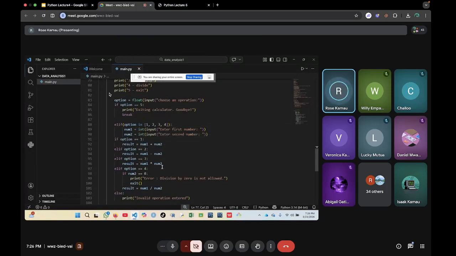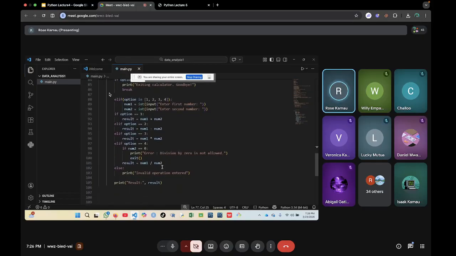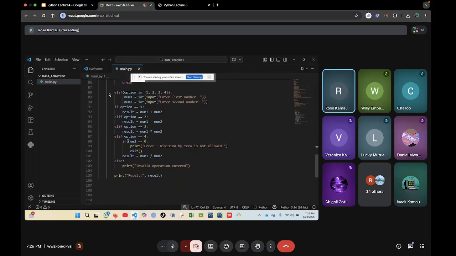If it's option two, we subtract. If it's option three, we multiply. And option 4, if num2 is 0, it should print an error, division by 0 is not allowed, and then it can exit, like it can stop working. And if it's option 4 and we have num1 and num2, we divide.